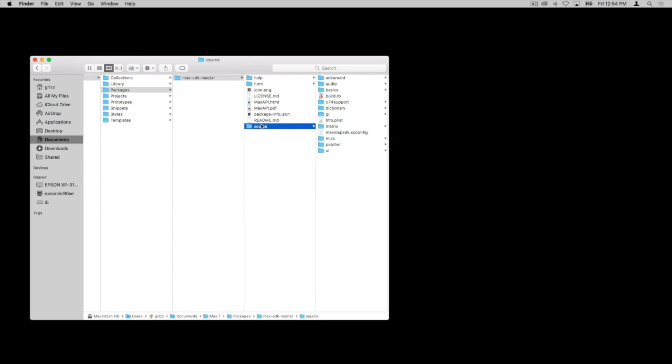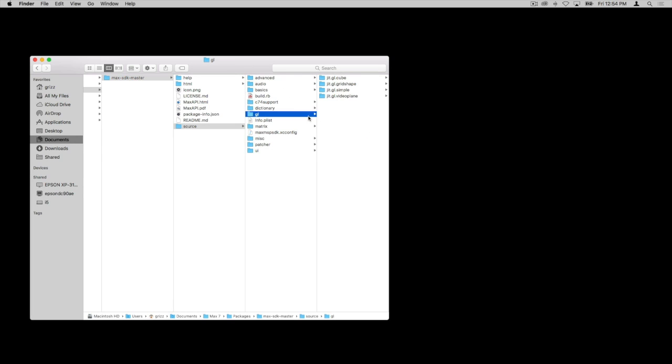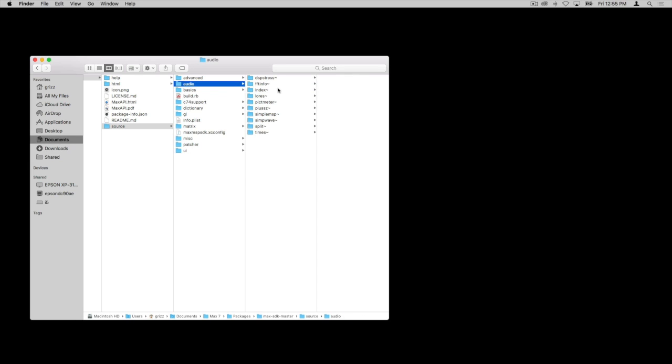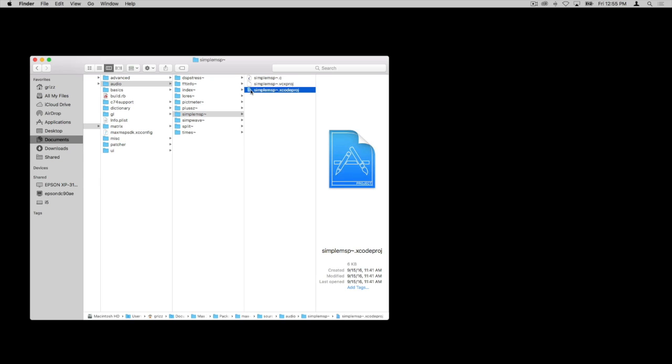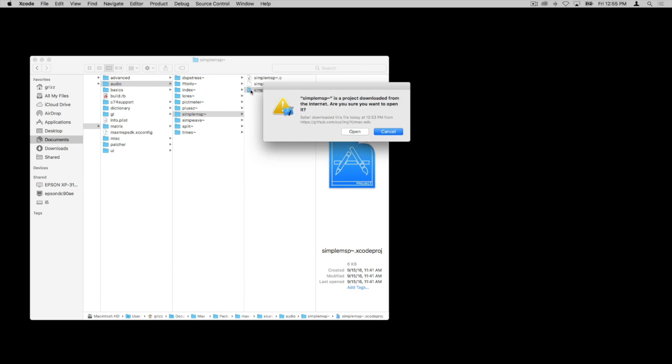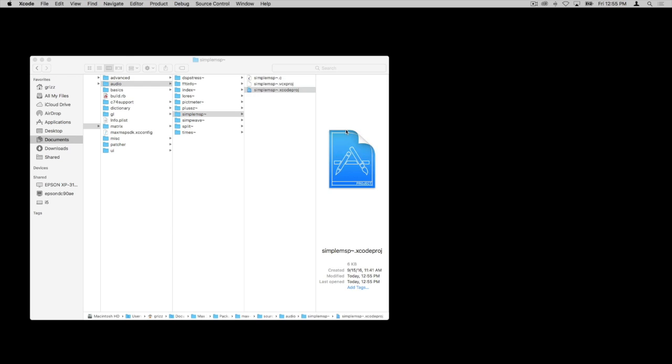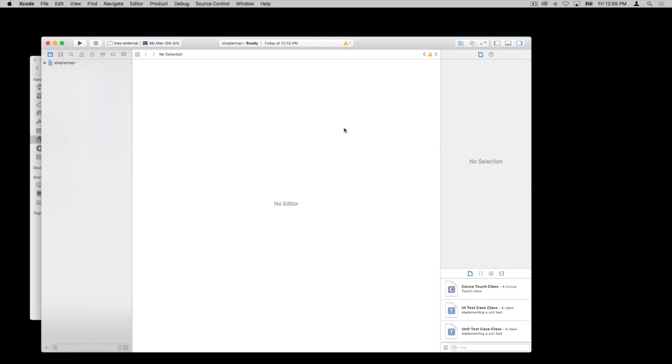So to get started, I'm going to go to my source folder. And assuming that you have Apple's Xcode installed, if you're on a Mac, or Microsoft Visual Studio, if you're on Windows, you should be able just to come right in and open up a project and get started. We'll start with some sort of audio object. Let's start with simple MSP. That seems like a good place to start. I just want to build this project and make sure it works. That way we know there's not some problem with the SDK or with our version of Xcode or something else.